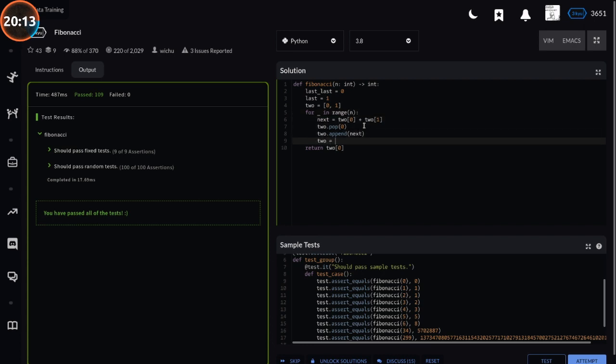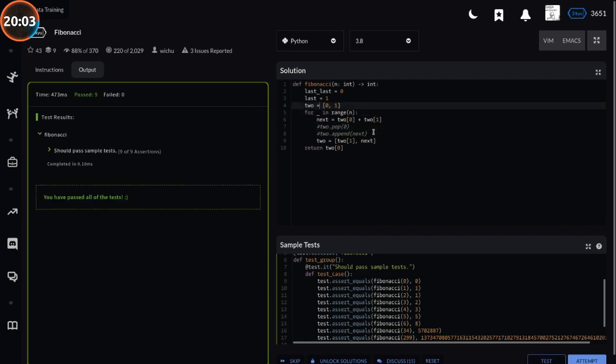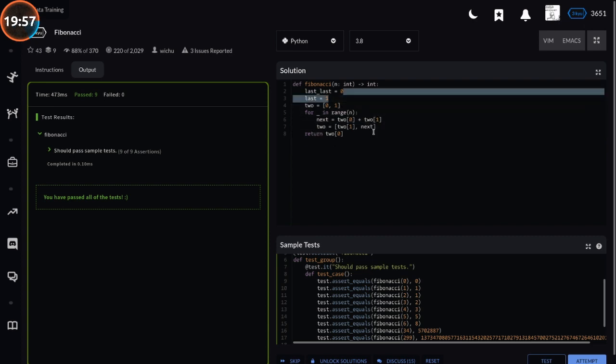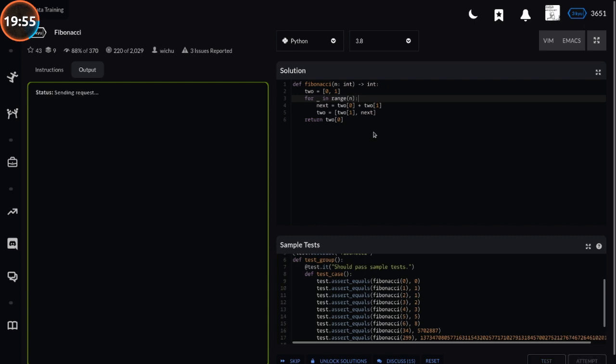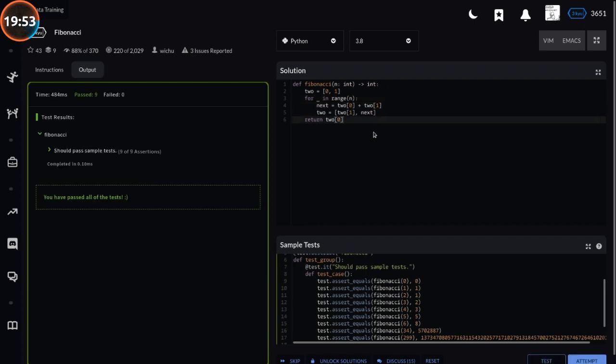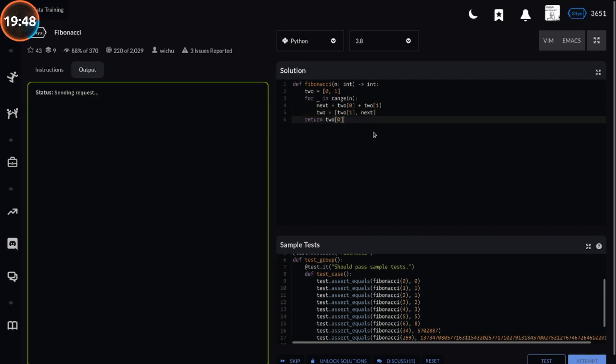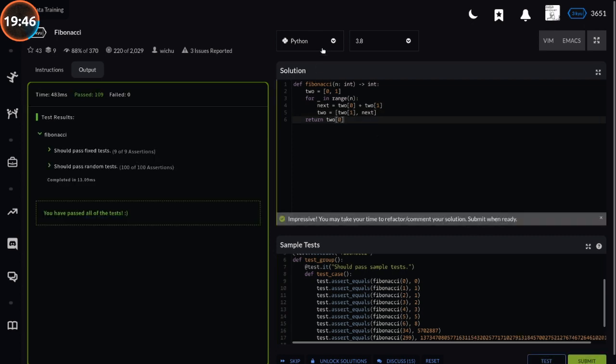So let's do that. That's the first optimization. And honestly, I believe that's equal, because I do have the array construction, but that's not as expensive as the pop and all. So yeah, I believe this is good.